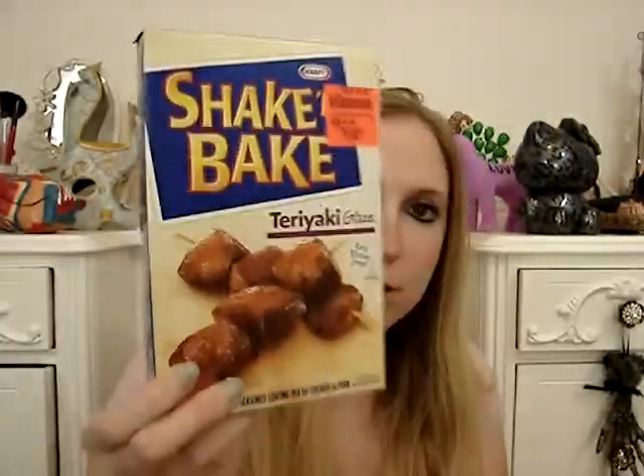I got this — I've never seen this before. When I buy a shake-and-bake, I always buy just a regular breaded shake-and-bake for chicken. This, however, is a teriyaki glaze shake-and-bake, and this was only 99 cents. We make a lot of chicken and we're always trying to find different ways of making it. We have a chest freezer, so we'll buy chicken when it's buy-one-get-one and freeze a lot of it, then get different recipes. I thought this would be a good idea to use with the chicken at some point.